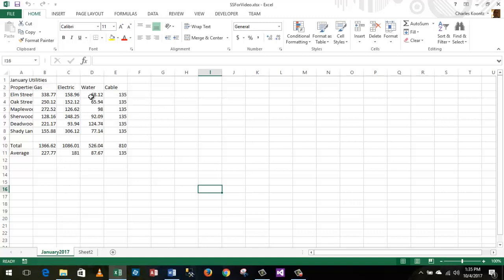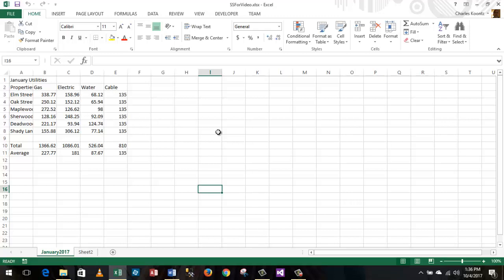So I start with this rather crude format, and I'm going to transform it. I'm going to make the columns wider. I'm going to adjust the fonts. I'm going to do a number of things to make the data more readable. And all the time that I'm doing that, I'm going to be having the Excel macro recorder interpret what I'm doing and translate that into Visual Basic code.